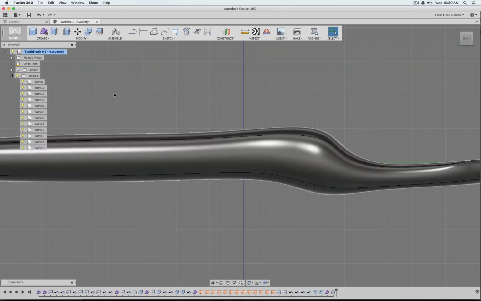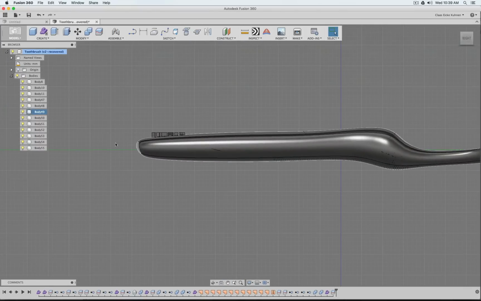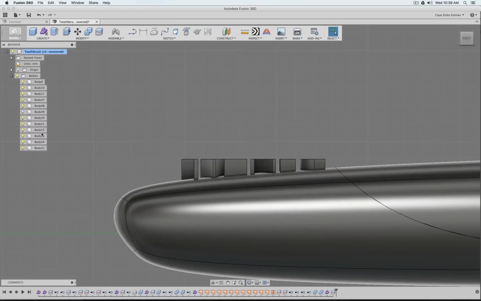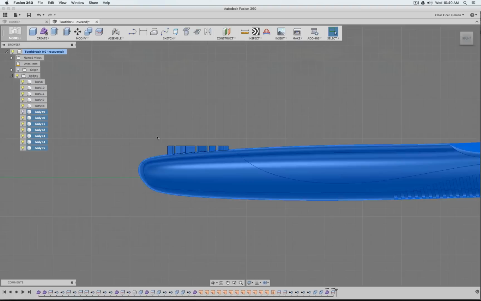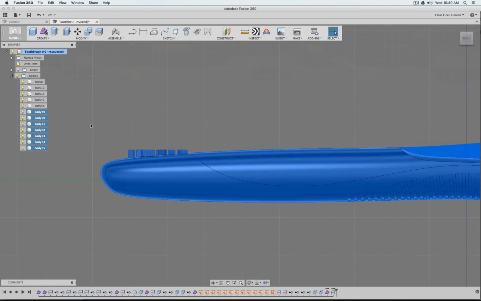Okay, body 49, go away. And I think then this should be only those leftover pieces. Yeah, perfect. Good. And let's say remove.